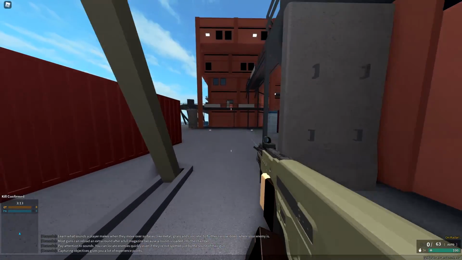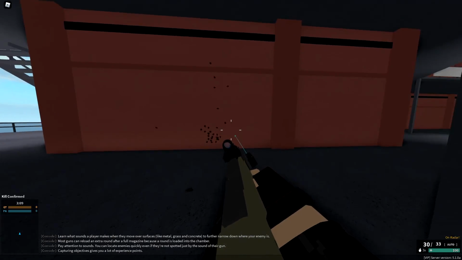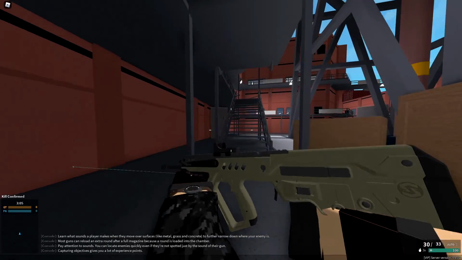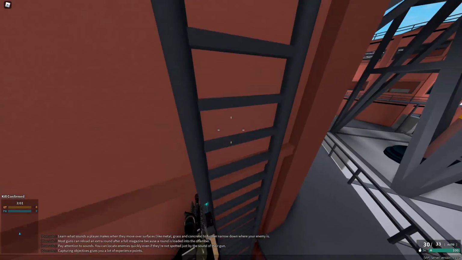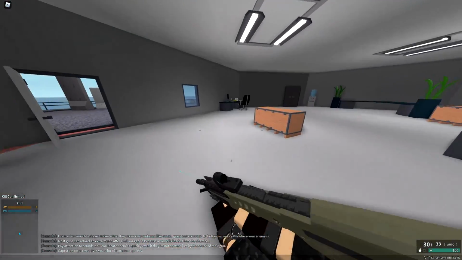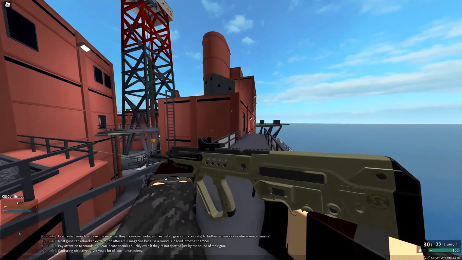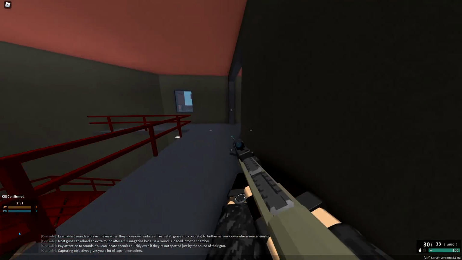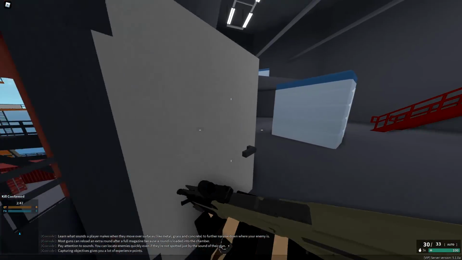Okay, let's check this out. So this one, the reflex sight gives it more recoil. So if you want to, you can go ahead and use the DCL 120 sights, because the DCL 120 sights reduce a lot of your recoil because it's a bigger sight and has one time zoom. So that's why it gives it less recoil.